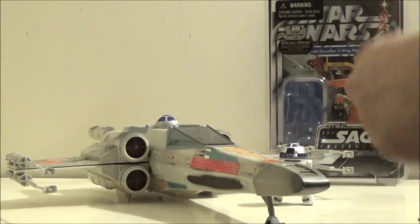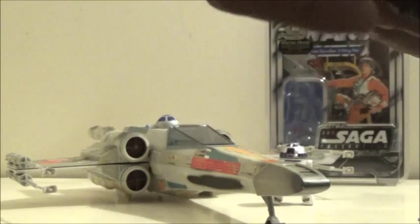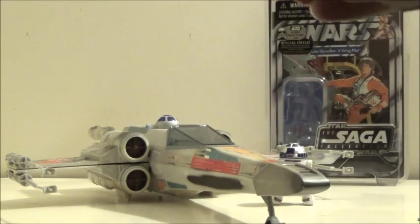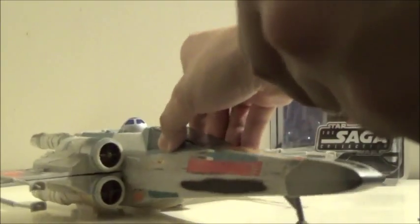What we're going to do next is just take off the blaster, since unfortunately there isn't a way to store it anywhere on his body. But we're going to put him in a sitting position, so that we can put him inside the X-Wing itself. We'll now open the X-Wing.